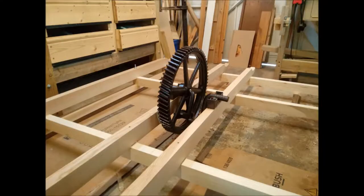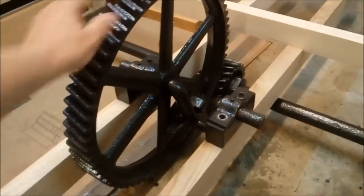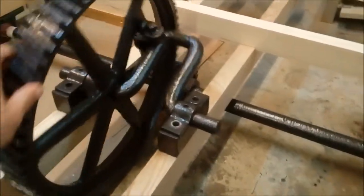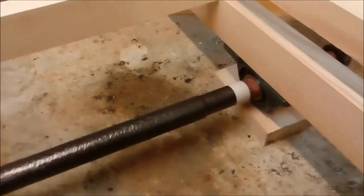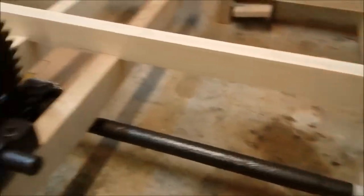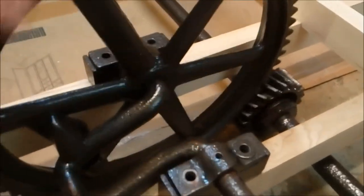Here you can see the crown wheel and crankshaft in its bearings, which are not secured at this point. And here you can see that the axle and its bearings have been added, along with the crown, with the pinion wheel. And here you can see that turning the crown wheel actually turns the pinion wheel, which in turn turns the axle. So this is the first time that the axle has actually been turned by the crown wheel in over 50 years.